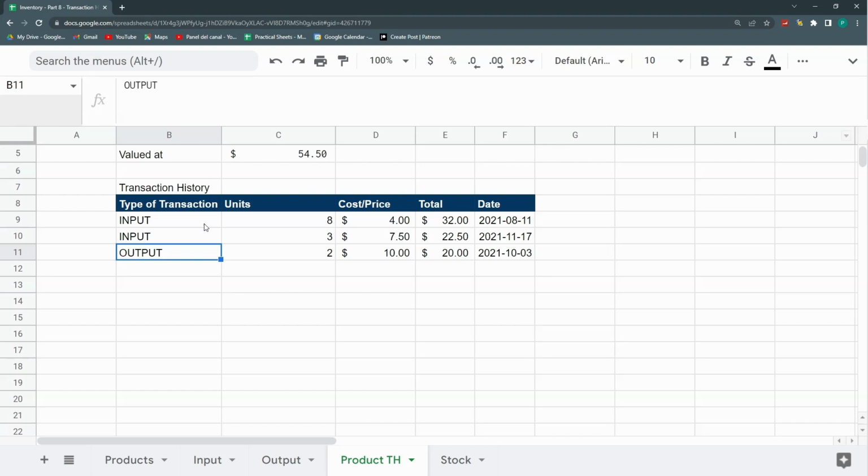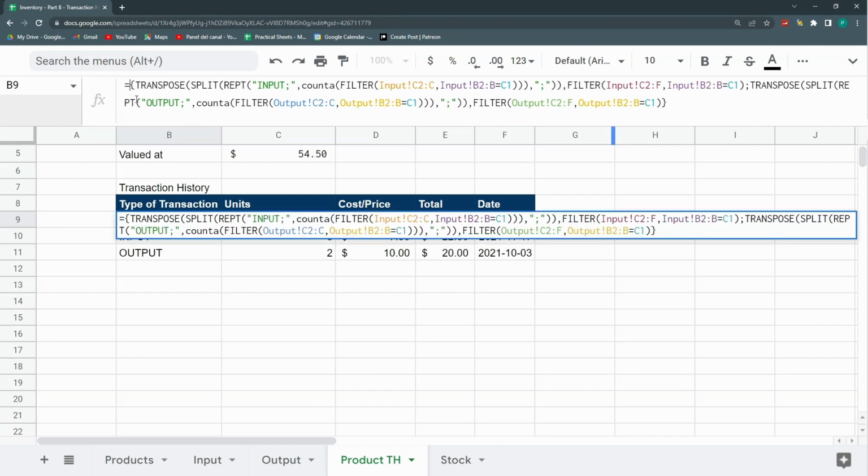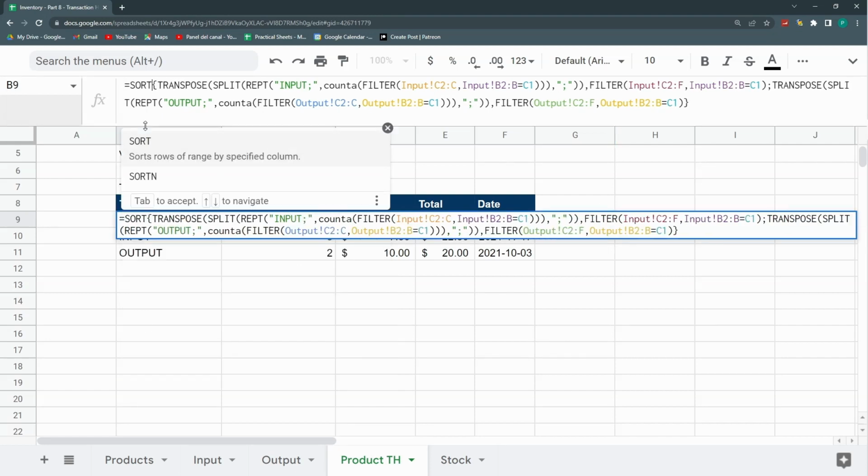But what I want is to order them. I don't know what is best, from earliest date to most recent date or backwards. Well, you can choose. So what I'm going to do is put all of this formula inside a sort function.